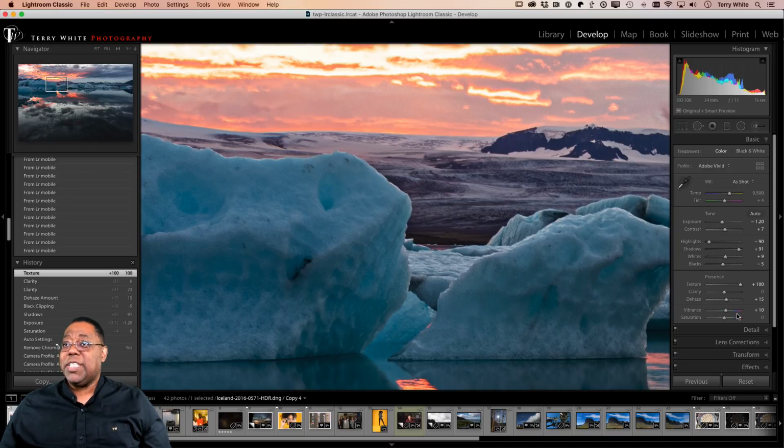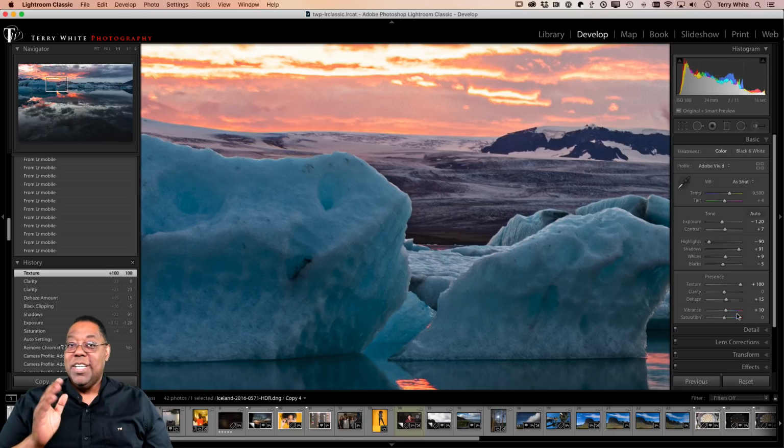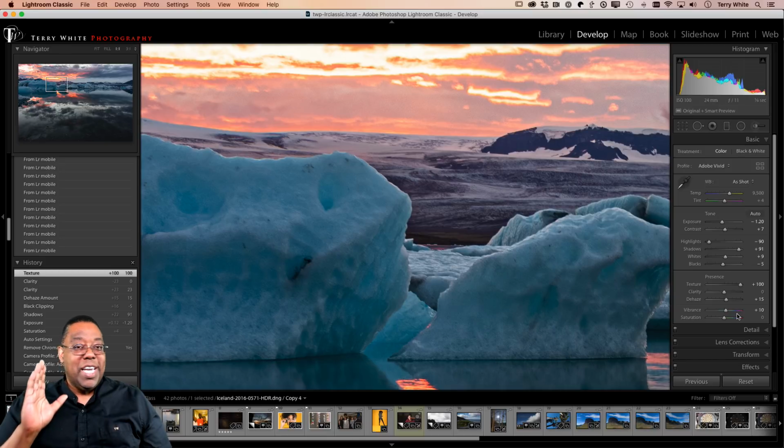Davidson said, I heard some photographers say they don't increase their contrast. That's on them. All of this, by the way, I'm not saying these are rules. These are all personal preferences. If you talk to photographers, oh no, I never touch contrast, then that's what they never touch. I always want more contrast in my photos. Every single slider is a personal preference. Some people like their work really dark. It drives me nuts. I want my work a little bit more exposed. It's all personal and subjective to each individual photographer. Beauty is in the eye of the beholder. You don't use contrast, don't use contrast. You use contrast, you use contrast. It is totally up to you.